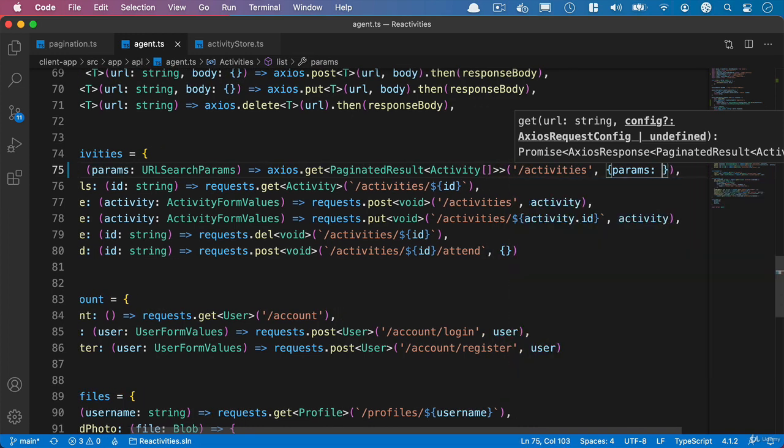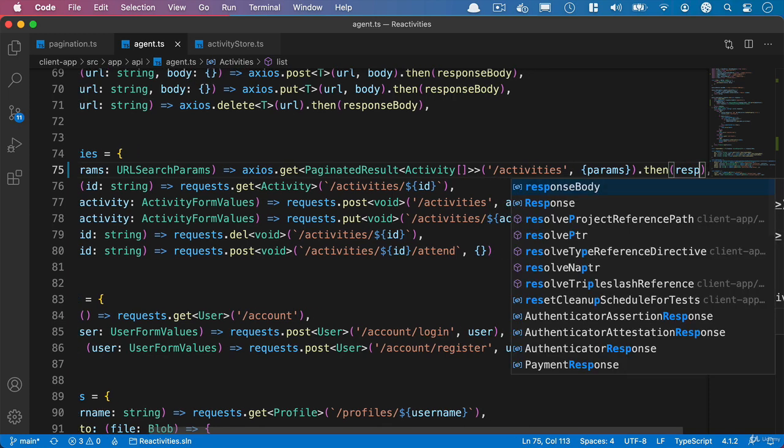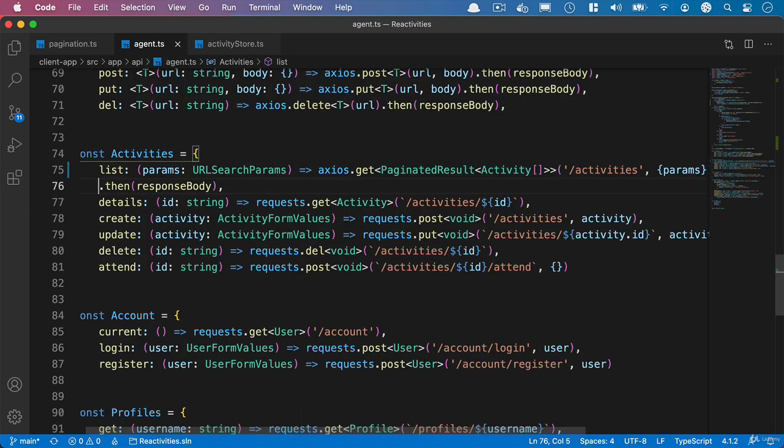We could just shortcut this by passing it params directly. But because we're not using our requests method, we also need to pass back the response body. So we'll add a then, and we'll pass back the response body. And let's just bring this down.